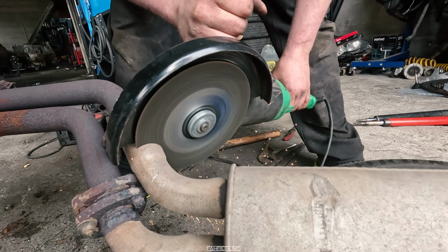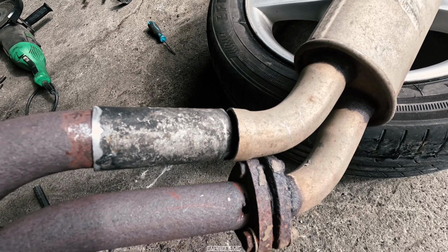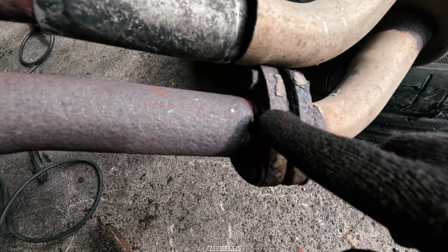Exhaust, we actually just cut up this part because it was in such a bad condition. It's easier to simply just cut it off and weld in a new pipe right there, so it will be tight and have no leaks. So that's what we're going to do, and we're actually going to fix that as well.